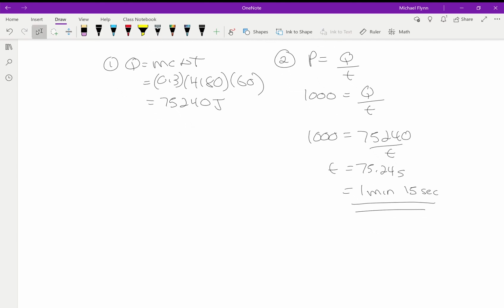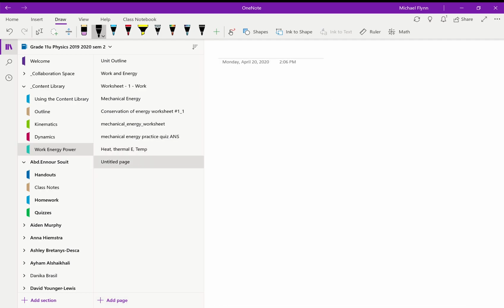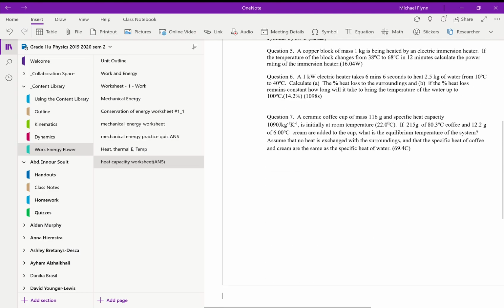Based on these 2 examples, you can see how you do questions like this. What I'm going to do is stop this video here now. There is a more difficult type of problem, but I'm going to let you do the assignment. So I'm just going to add the assignment here now. You can see how I do that. I'll add the assignment, and you'll see it show up here.